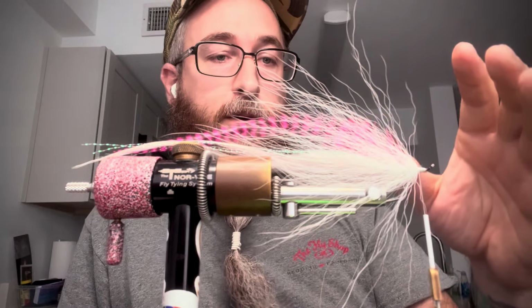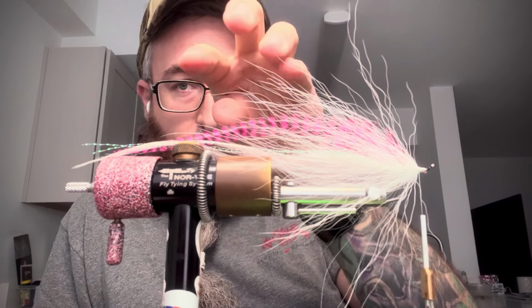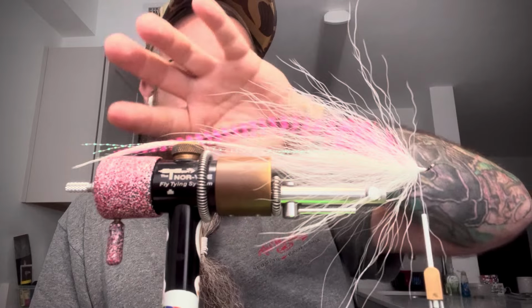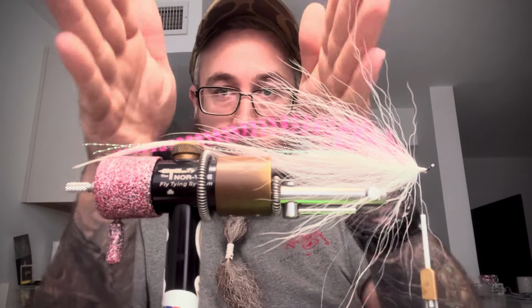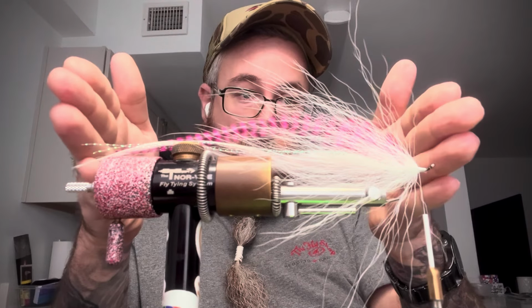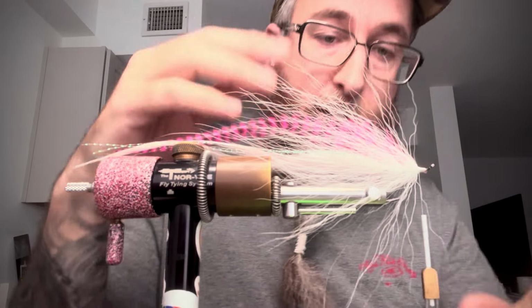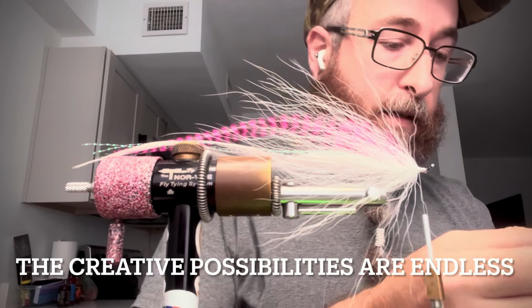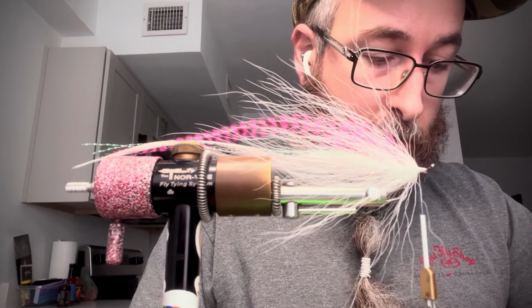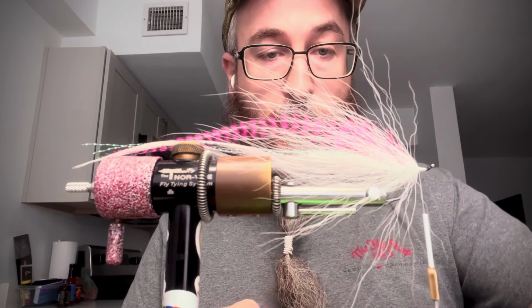You could go for different effects, like if you're thinking about front to back from the eye, the shank of the hook, 360 degrees, you can do veiling over the top 180, gets your 45 degree points. You can do them perfectly side by side. One straight on the top. There's all kinds of different ways you can do it. It's just nerd shit. But, you know, that's why we love it.